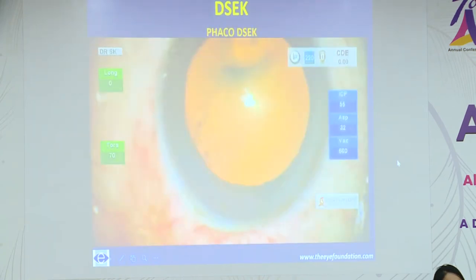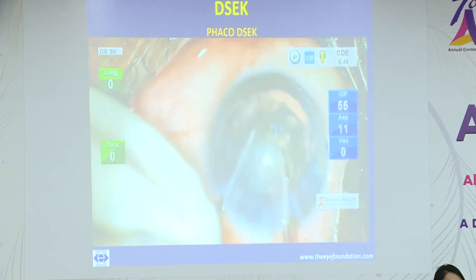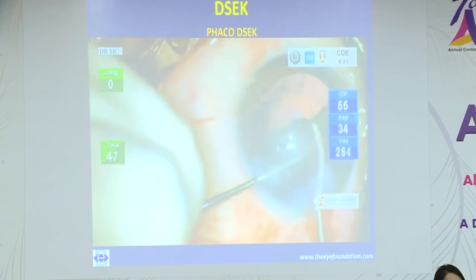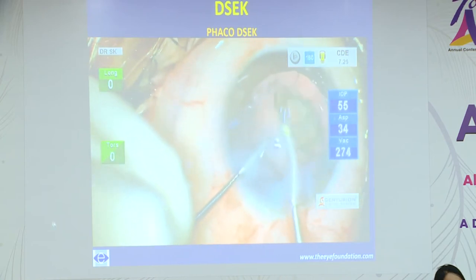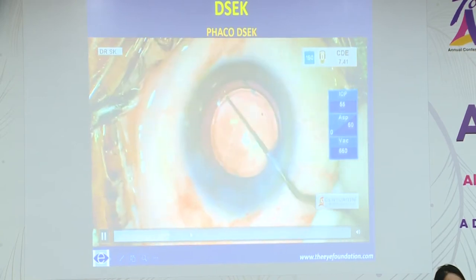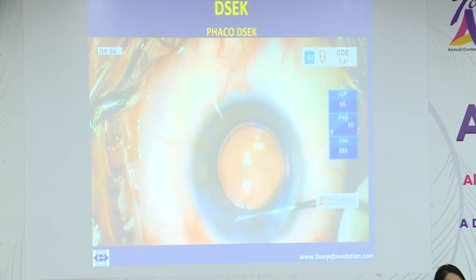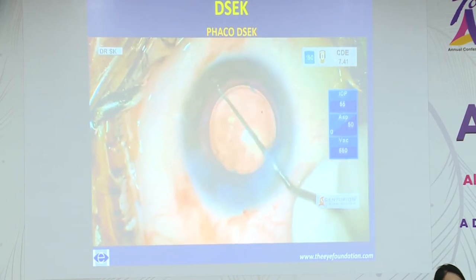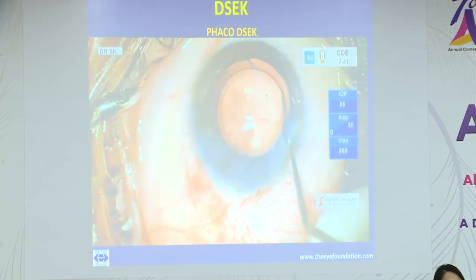So the next is the recipient preparation. This is a case of DSEK stage 2. The patient is symptomatic with a few bullae on the cornea. I'm combining it with phacoemulsification. Once the phaco is done, place the lens in the bag, and then strip the endothelium. You do this in certain patients, not in all the cases.